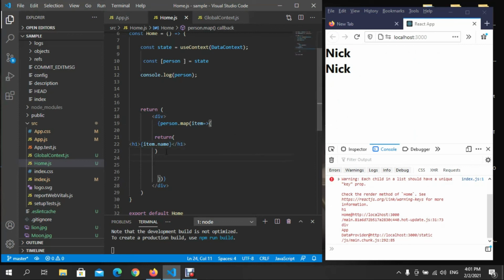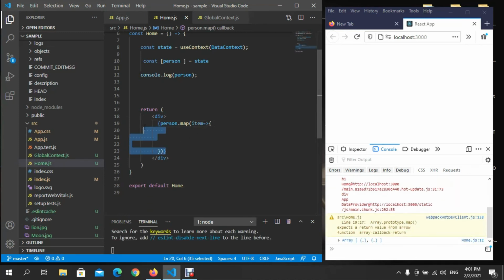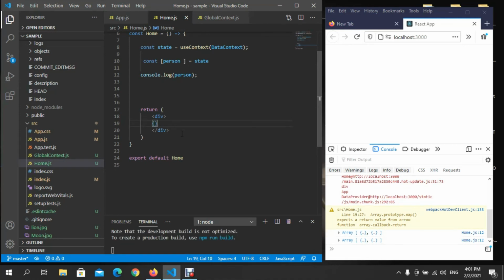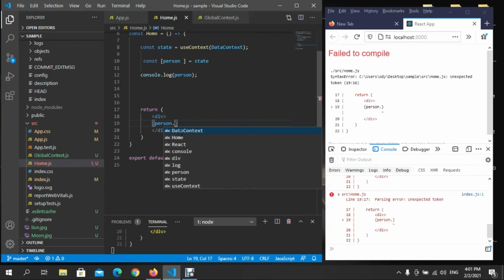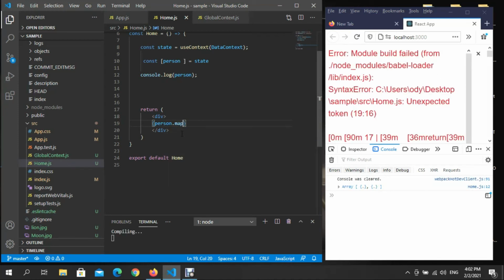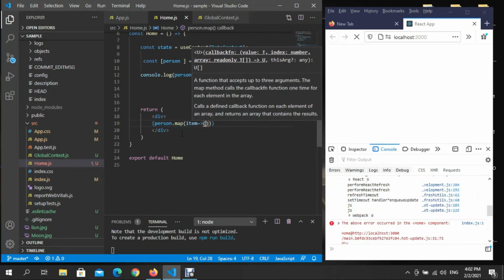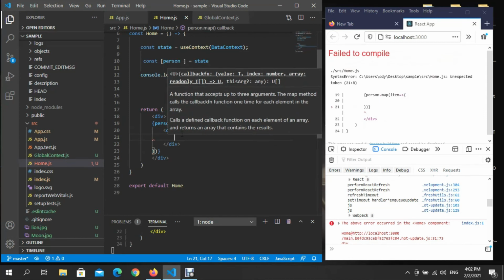Okay, I usually don't use the return, so let's do these things. Okay, let's do it again. I'm just gonna person.map. Okay, we need the item, and let's put a div here.